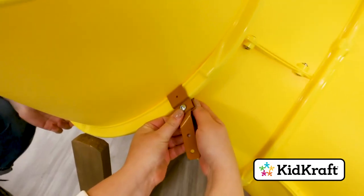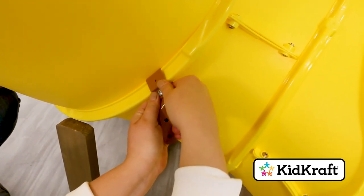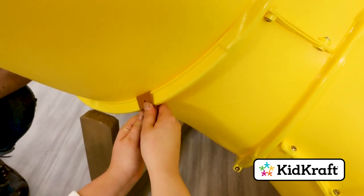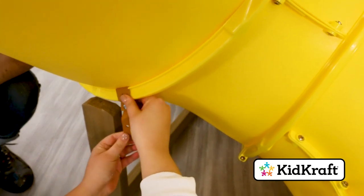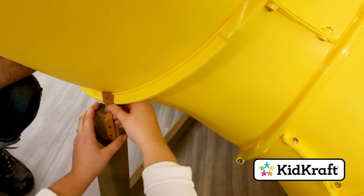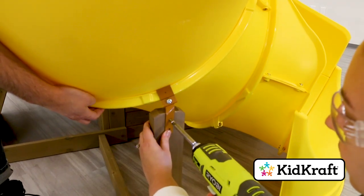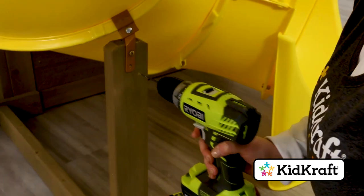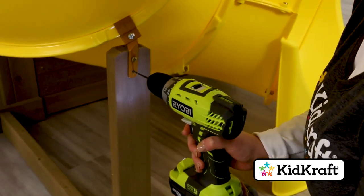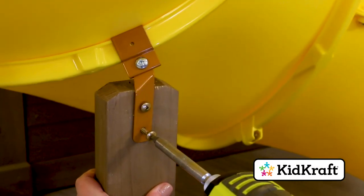Next, place one TNR4 post mount clamp on each side of the clamp ring and clip them in behind. Place the TNR4 post mount base in between the two clamps and bolt all three pieces together with a designated pan head bolt and square lock nut. Now just position the TNR post mount base onto the TNR upright, pre-drill with a 1/8th inch drill bit, and then attach with two 1-inch pan screws.